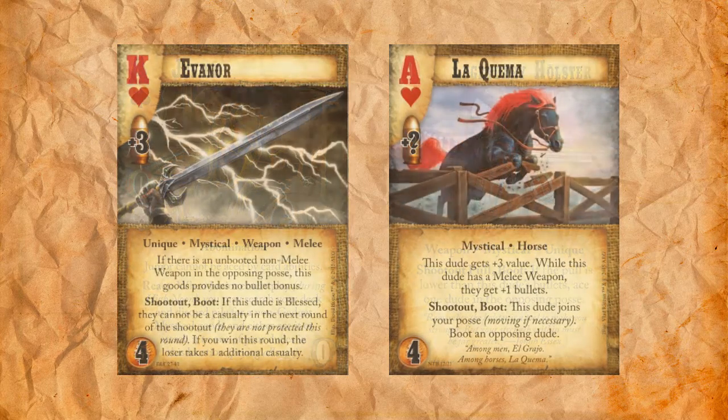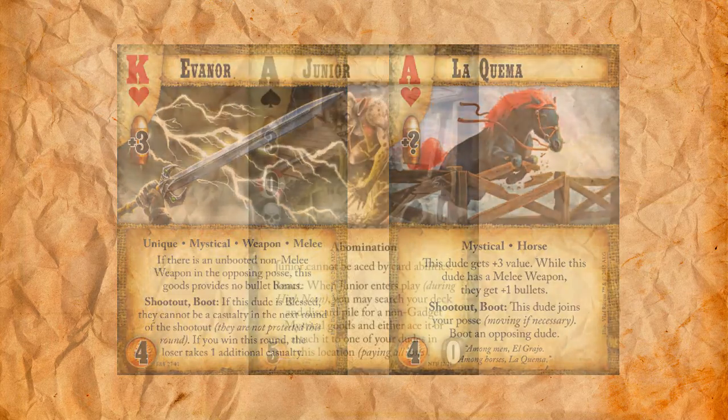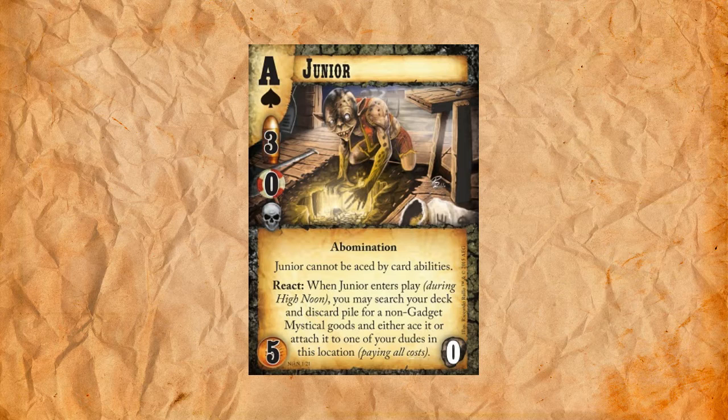There's also both Evanor and Lakema. I don't really see either one of these seeing play with this card, but it's a possibility. It's worth noting that later in this pack, we're going to look at 2 other mystical goods cards, and I think one of them has some pretty serious potential with this guy. So we'll talk about this react ability a little later.